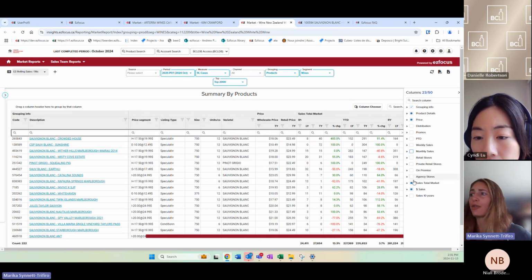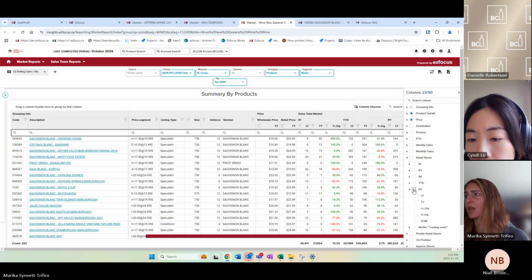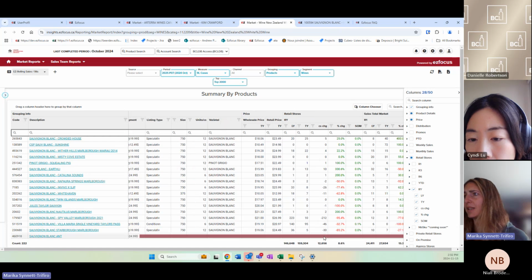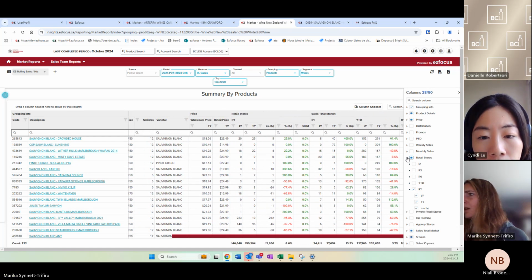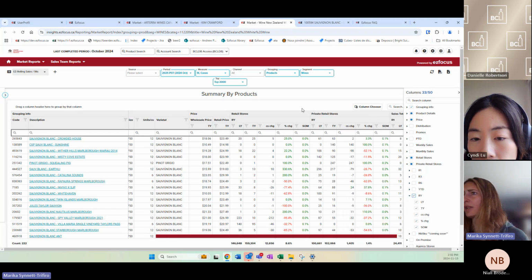And then you have access to your 4 channels available in BC. So if you wanted to compare retail versus LRS versus on-premise versus agency, just expand with the little triangle. You'll have all of the different timeframes, and it's up to you which timeframes you want to add. So in this case, if I add retail sales data, as you can see, my retail sales data is here. If I want to add the LRS channel, I'll go to rolling year and I'll just add that as well. The whole bucket. So now I have retail and private sales.